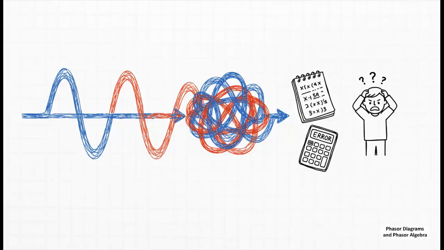I mean, if you try to tackle this head-on, it is just a pain. If you want to add two voltages together, you can't just add their peak values. You have to bust out these clunky, cumbersome trigonometric identities to combine the full wave equations. It's slow, it's messy, and it is so easy to make a tiny mistake. It just feels wrong, like there has to be a better way.